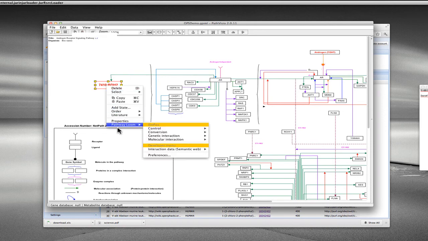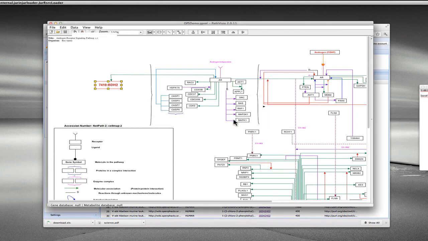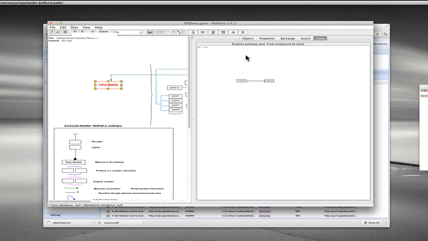Here we can go to pathway loom, and perhaps you want a suggestion about what kinds of genes are appropriate for this particular protein. So we can do find compound by gene suggestion. It goes out to the Open Phacts platform. If we click over here, we can see that it's produced a suggestion that we can copy and then paste into our pathway. Again, the important thing to note here is this is a completely different kind of biomedical application, but we're using the same underlying Open Phacts platform.